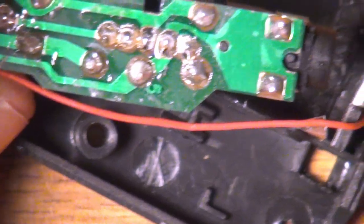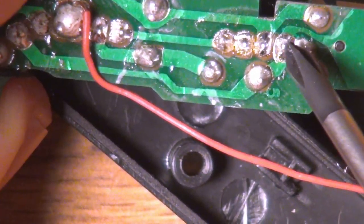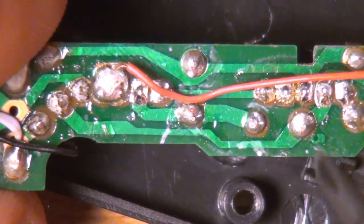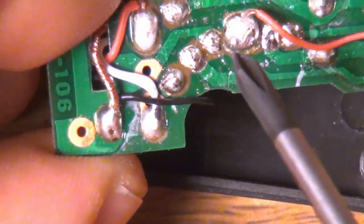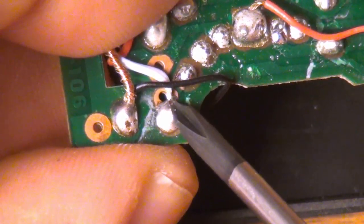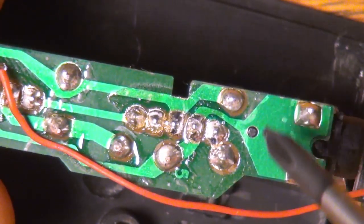The next signal path — these two contacts come down this way, go through another pin on the switch, come over this way, and on the other side is the other end of the resistor. So this is the pull-up for the other signal line. That signal line comes around this way and we get to the other capacitor, which sits diagonally and jumps us from here to here. This line then connects to the other output contact — this is the other DC blocking capacitor.